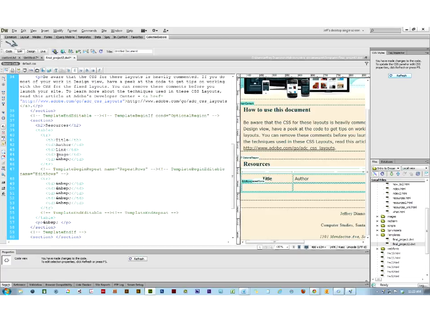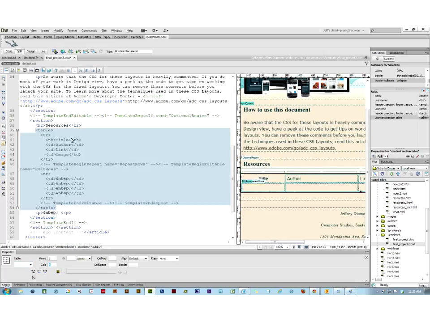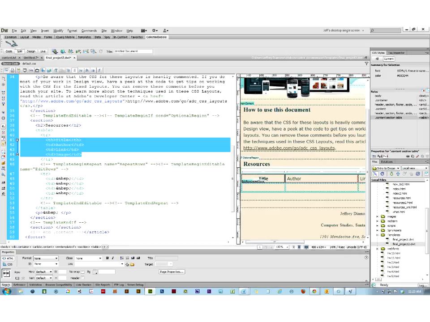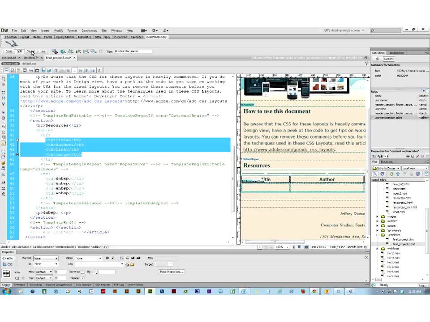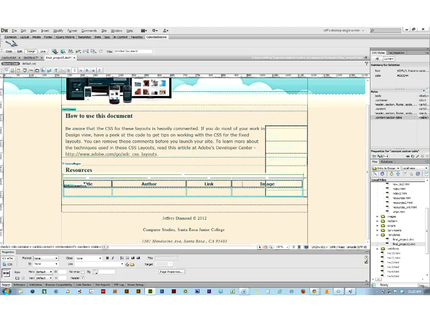And in this case, maybe I only need 4 columns. So since I'm in my final project, I can go to my table, and I could say columns 4. Okay, now I've got a 4 column table. Now, all of these should be table headers. So this is why it's good to be in split view sometimes. Go back to design view.